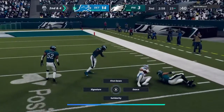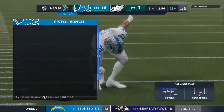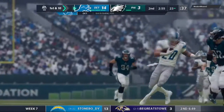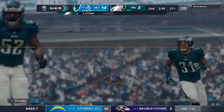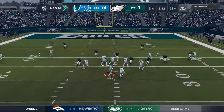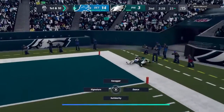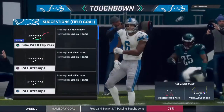And he is finally taken down, but not before he gets it to the Eagles' 23-yard line. A big play there on the option. 42 yards. First down, Lions. So the big play gets him all the way down to the outskirts of the red zone here for 1st and 10. From the shotgun, he'll look to throw. He's got his man. It's caught for a Lion touchdown.